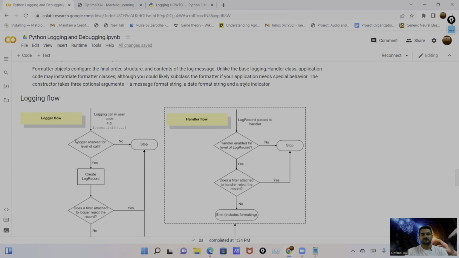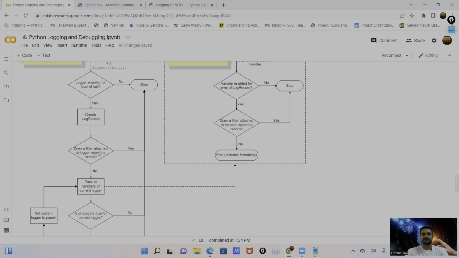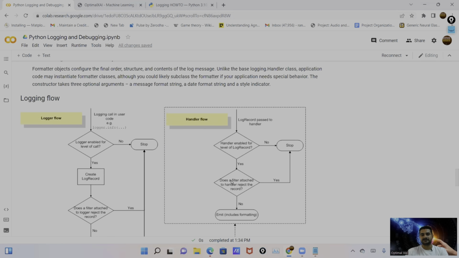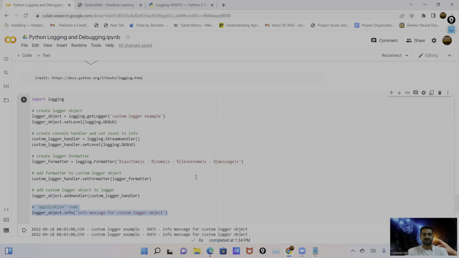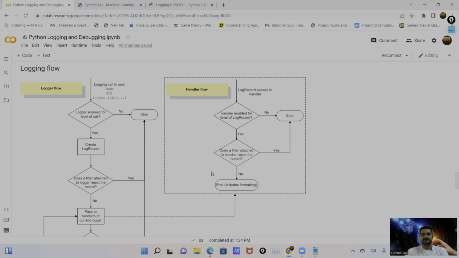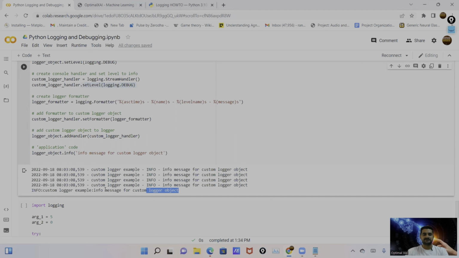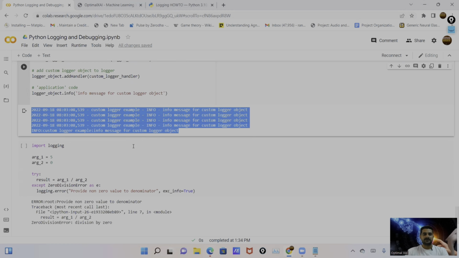And this is very similar to this flow. In the application, we have the logger object, then the logger object is storing the events or generating the log events. And based upon the log levels, those events are generated, and then those events are filtered out as per the condition, then move further to the handler part, and then the handler also checks the labels as defined here. Similar to this, you can see here we are defining the labels on the handler also. So in the same way the handler works and then passes the logs to the final destination. So this is the toy example for the custom logging.